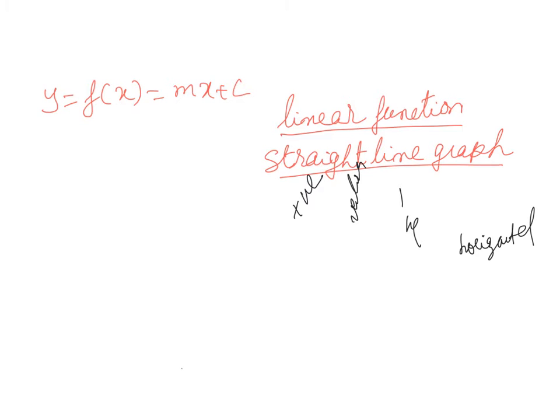The positive line, you can see this blue line, this is positive. I call it positive because if I move from left to right, it's going up. This brown one here, as I move from left to right, it is coming down, therefore it's a negative gradient. And this green one is horizontal, parallel to the x-axis.